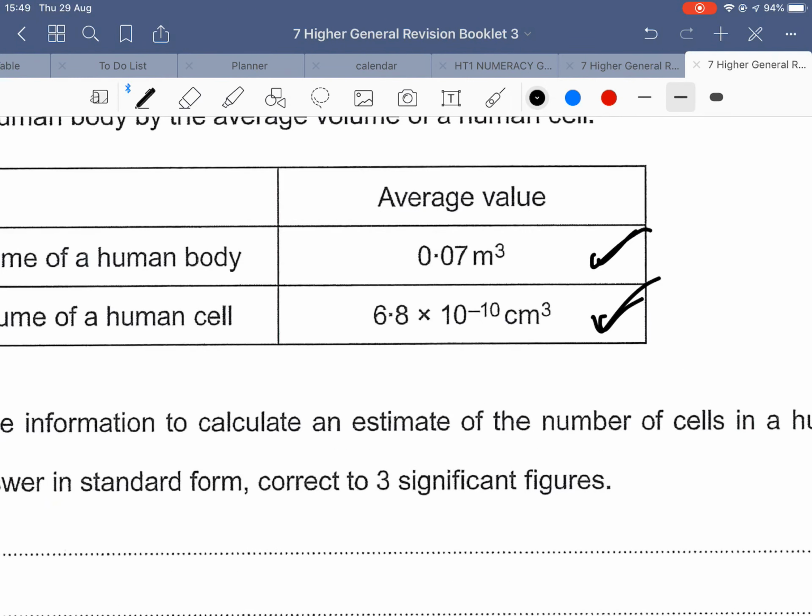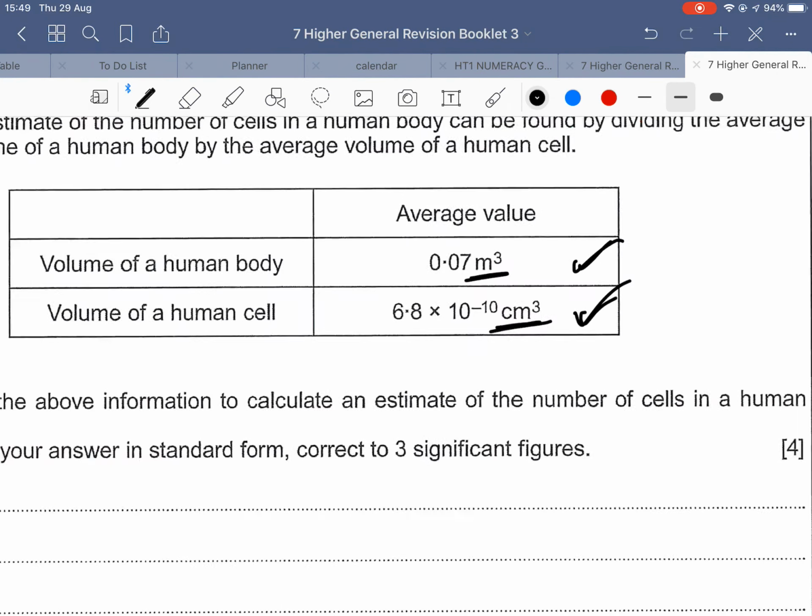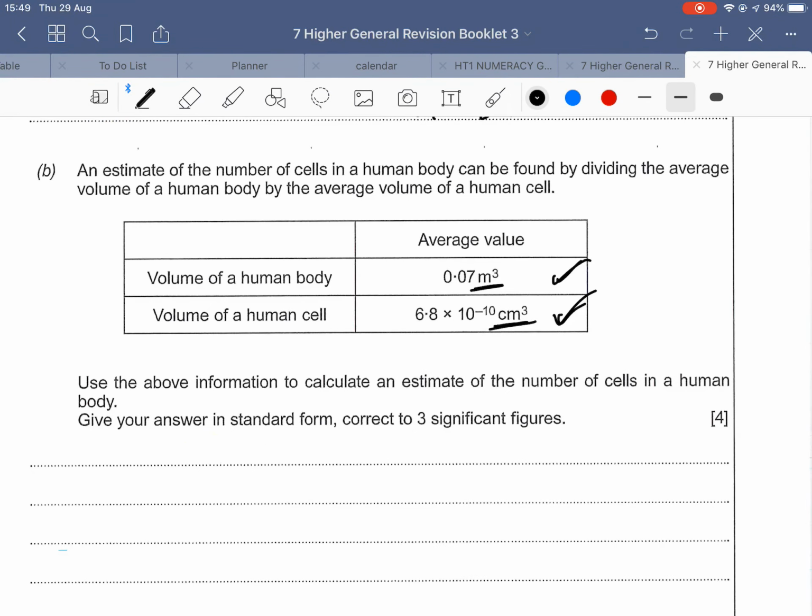Seems easy before now. Oh, notice this is in centimeters cubed. This is in meters cubed. So you can either change it. I'm going to change it first. I'm not even going to give you a choice. So I'm going to change the top one, meters into centimeters. You're going to bigger numbers, so I don't want it to go smaller. The second one's already smaller, so I want to go bigger.